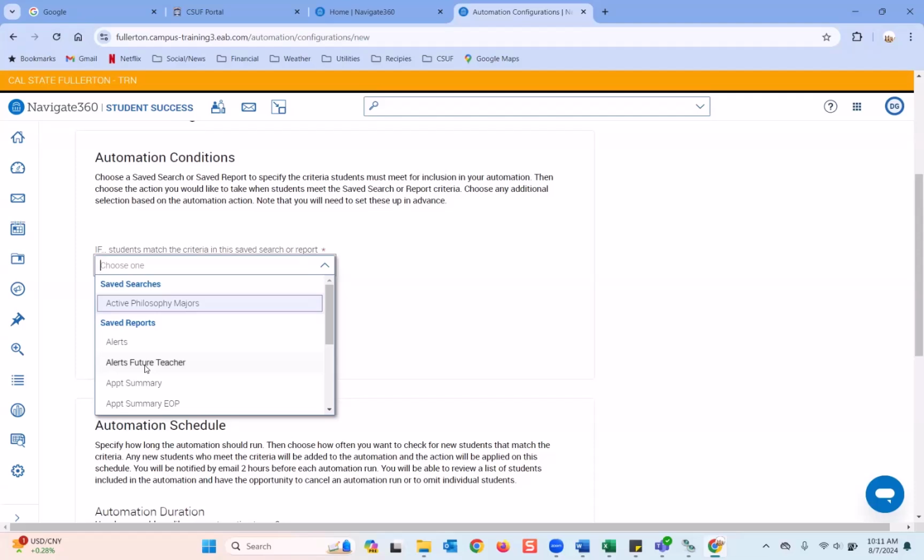And what it's then doing is putting them into an appointment campaign. Essentially that's cutting down a lot of work for that department, because it's automatically taking the alert, taking the student, putting them into the campaign, sending the student an email inviting them to make an appointment.